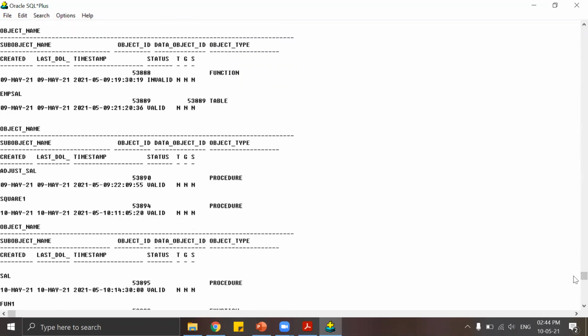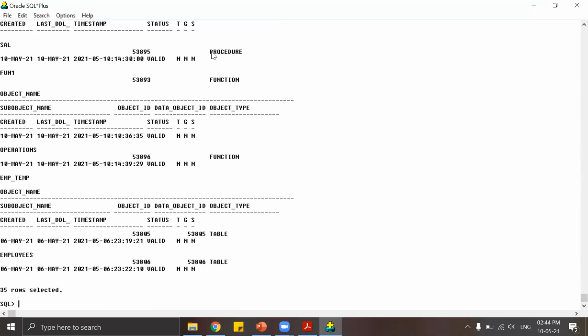So procedures, functions, tables, all were shown here. The procedure salary is one procedure, operations is a function, when it was created, whether it is valid or not, all of this is shown to us, the list of procedures and functions. So that is the command for it. So 35 rows were selected. So this is how we can see the number of functions and procedures that are available in the database.